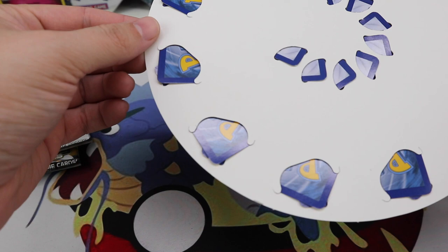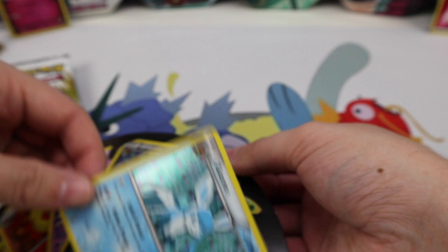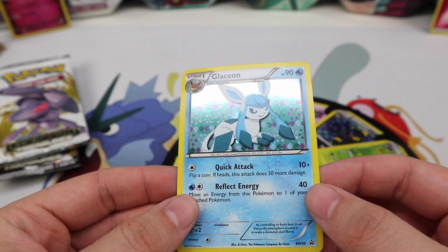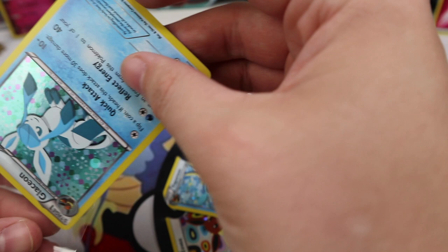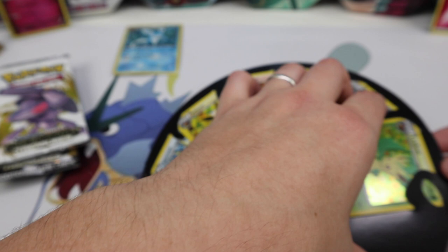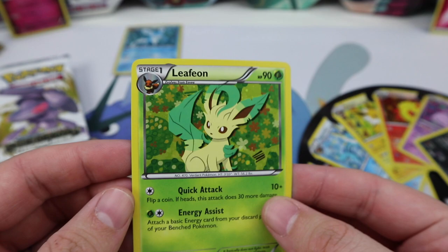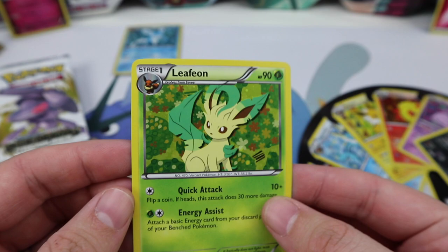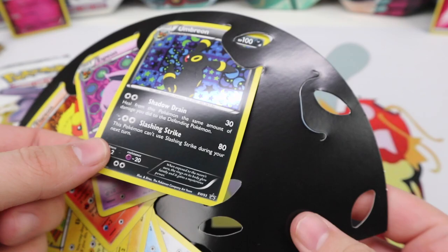I don't even know what to do with these promos — I'm so worried about damaging any of them. They're gonna be quite warped because of the way they've been stored. Unfortunately, I was hoping to maybe grade some of these because they're just so rare, but if they're all gonna come out slightly damaged, it's definitely not going to be good for the grades. They've just been in here so long that it's inevitable they would start to warp like this.